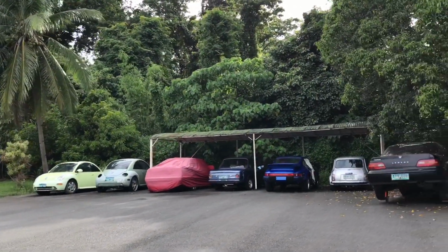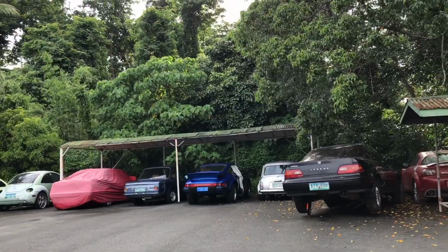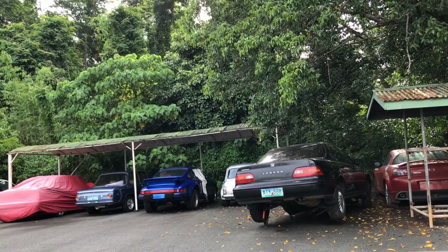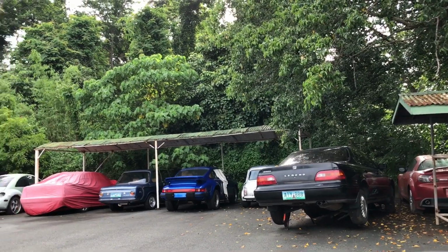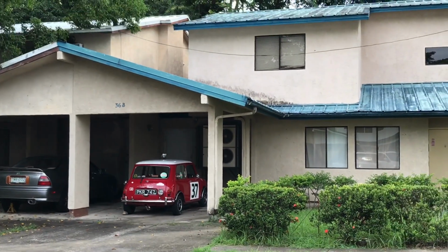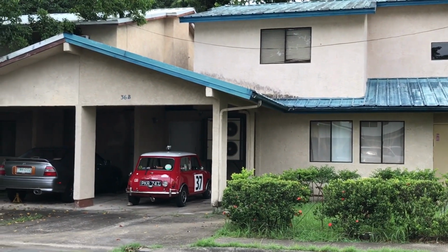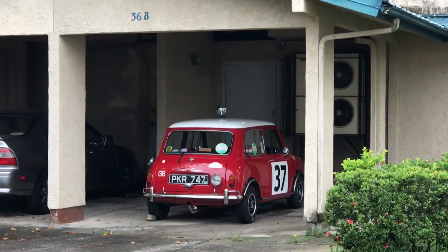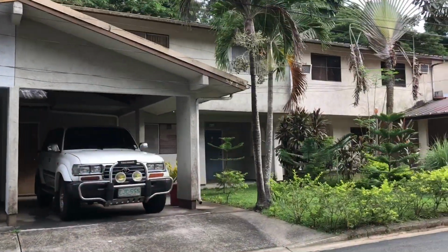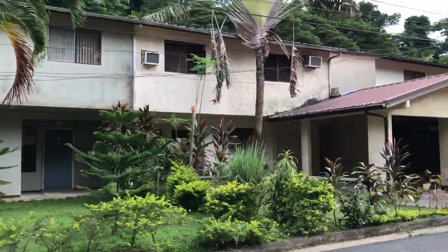He must be a mechanic or something. He's got all these cool cars, eh? Honda Legend. He's got an RX-8. He's got a little Mini. 2002 BMW and a Porsche there. Oh wow, look at that Porsche. Cool. Here's another little Mini Cooper. So it's a townhouse kind of setup. And look, he's got another Mini Cooper there. That's probably his daily driver. That looks cool. So this is potentially your new home, mate.